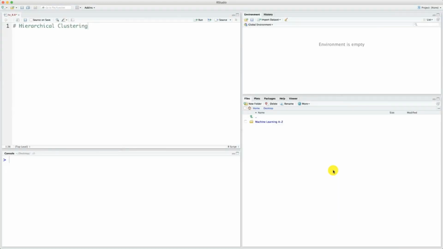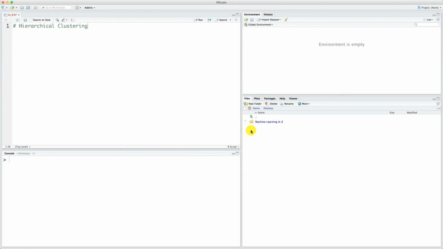In the previous tutorials we solved our business problem in Python using hierarchical clustering, and this time we're going to solve it in R, and you're going to see that it's exactly the same. We are going to import our mall dataset first, then we're going to use the dendrogram to find the optimal number of clusters, then we will fit hierarchical clustering to our mall dataset, and then finally we will visualize our results. So in this tutorial we're going to do the first step, which is to import the mall dataset, so let's start doing it right now.